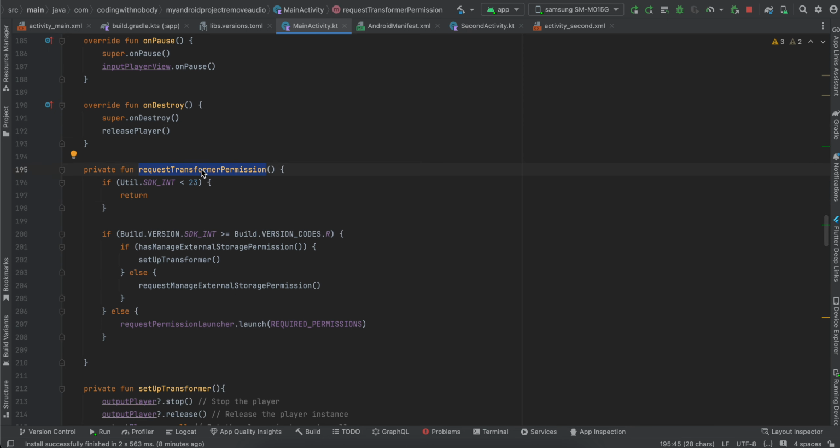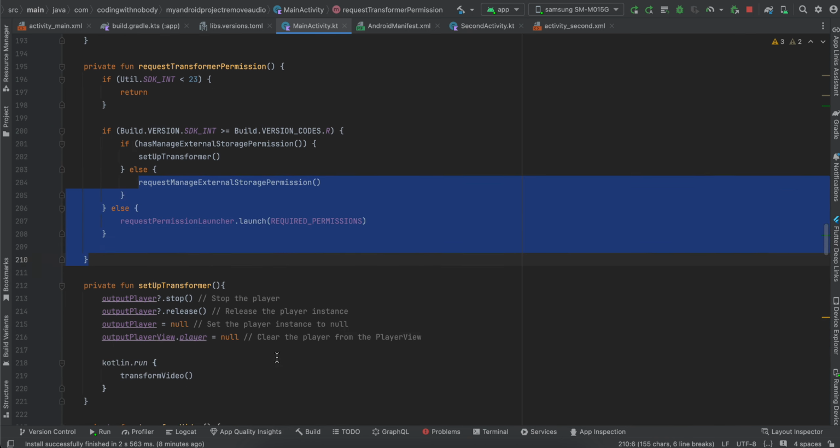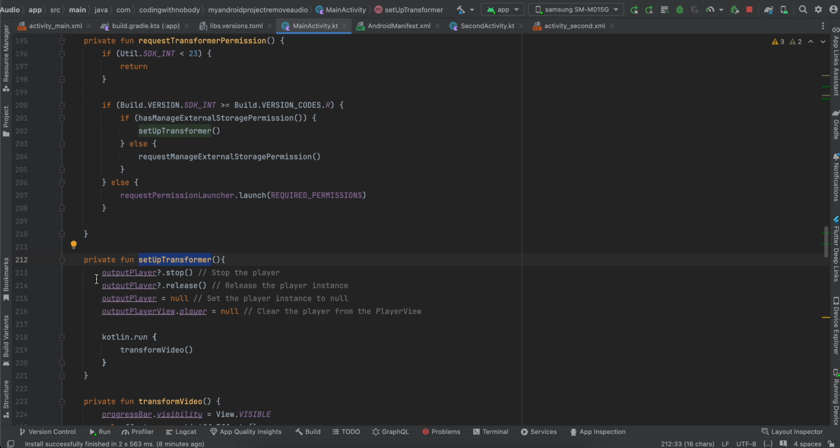So request transformer permission. If the permission has been granted, we just call setup transformer, otherwise we call the require permission. And in setup transformer, the reason why I am doing this is because suppose I picked one video file and removed the audio from it.